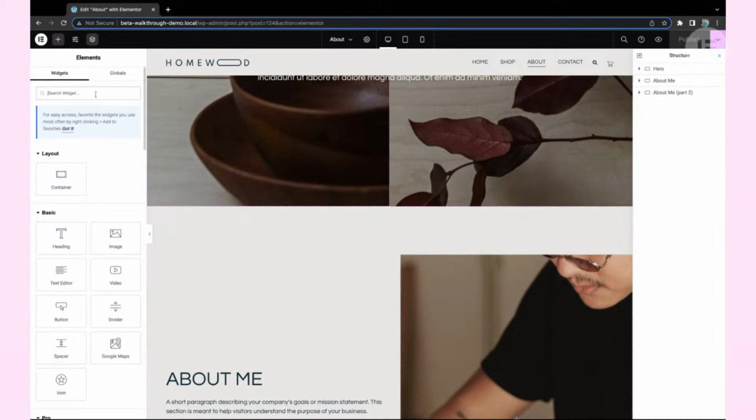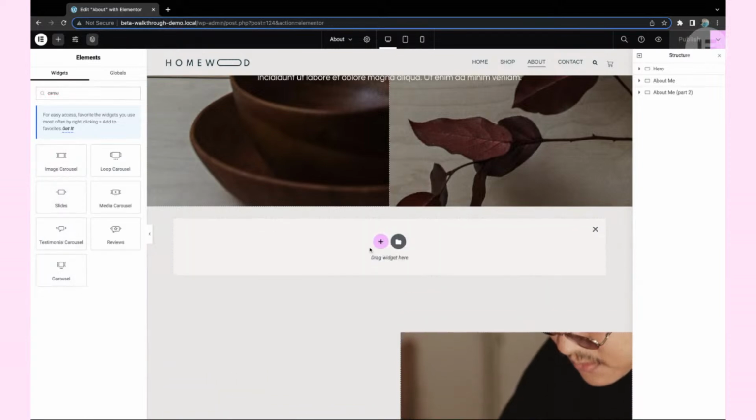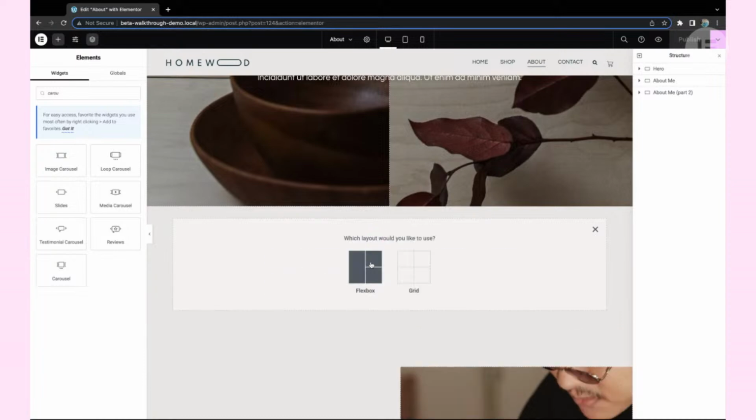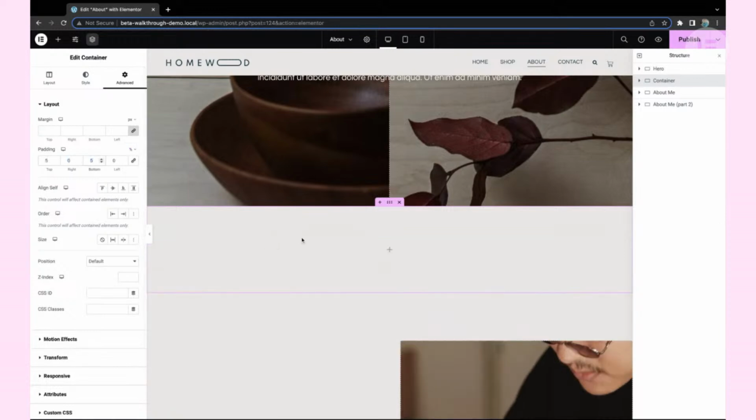And it's important to note that everything that I demonstrate here is true for the carousel widget and also the loop carousel widget. The demonstration that I'm going to provide today is using the carousel widget. I just wanted to provide a really simple example that doesn't get too complex so that everybody understands exactly what we can do now with this. And I'm just going to add in a blank container first of all, and then just give it some space.